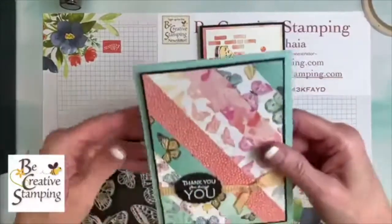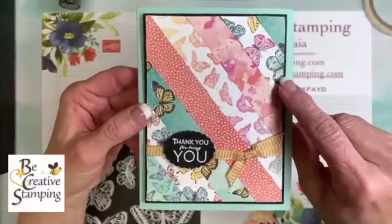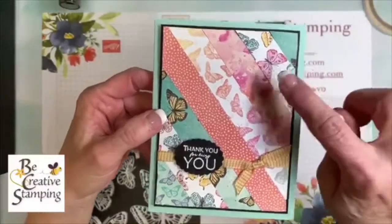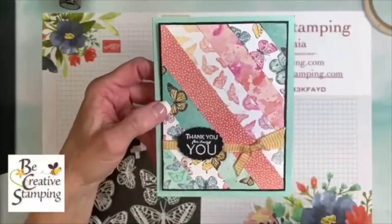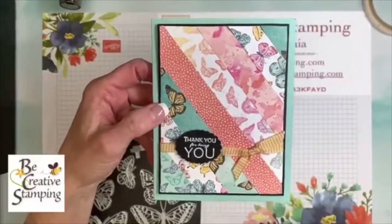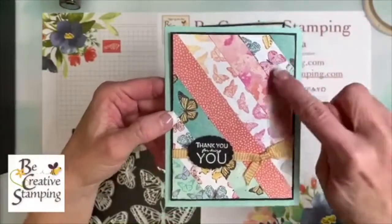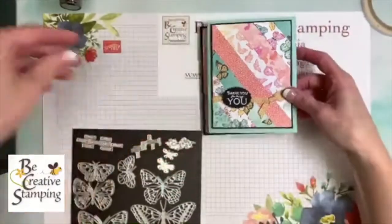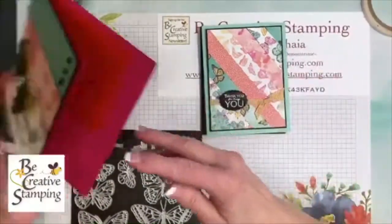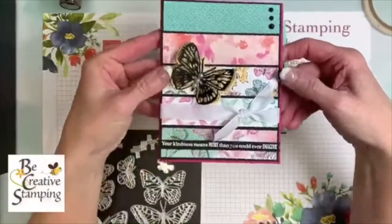Then I had a lot of butterfly scraps, and we did a card like this maybe a month or 2 ago where we took scraps and we just laid them on the diagonal. And so, yay, Joanne, I'm so glad you got a card last week. I know the holes are awesome, aren't they? These are just scraps, ladies. That's all it is. And then here's another card created with scraps.